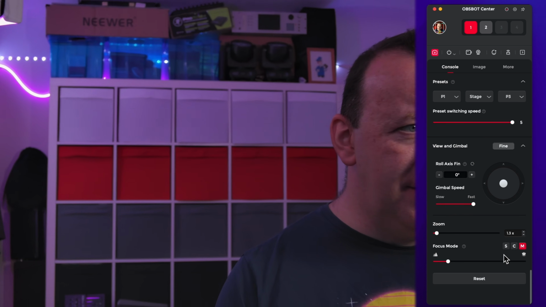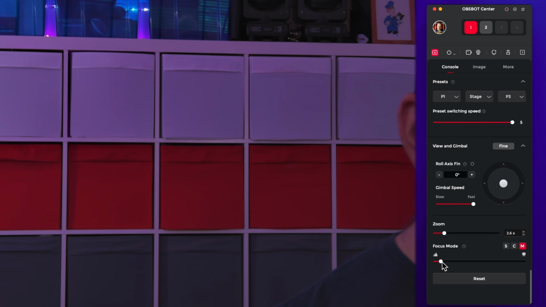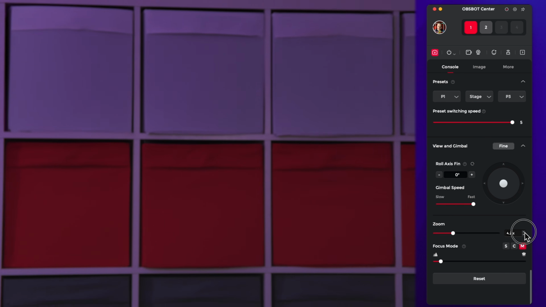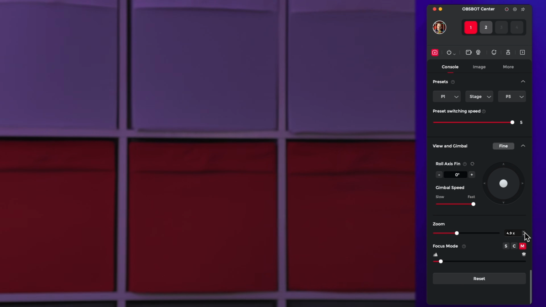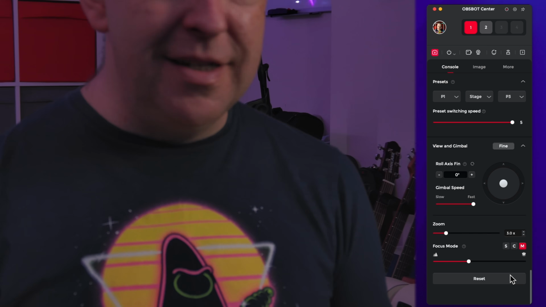You've also got the zoom, and with the Tail 2, it's a 5x optical zoom, so you have a 12x hybrid. So if we were to go over to stage and go back to there, you'll notice it automatically zooms in. It's only zooming in at 2.8, and then I'll just change the focus there. But let's just keep zooming, and just to give you an example, if I go to 5x zoom, there we go. It's totally up to you. It totally depends on what you need.